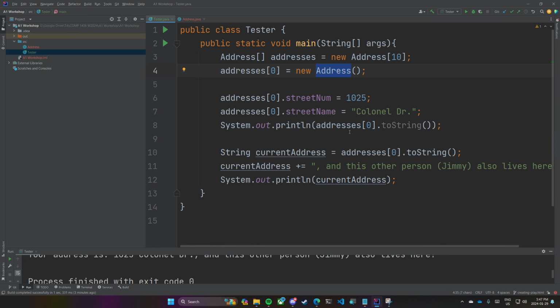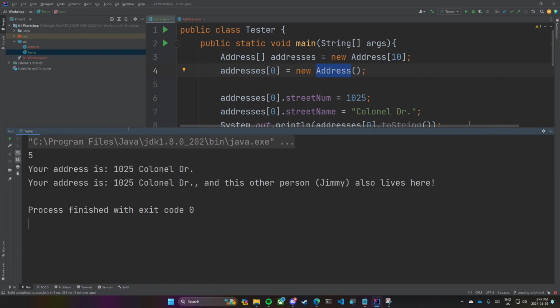We should expect it to be, well, let's run it. Here we noticed it only printed once, because we called the new keyword twice, but we only called it once on the address. We called it on the address array, but keep in mind an array is not the same data type as the thing the array is holding.